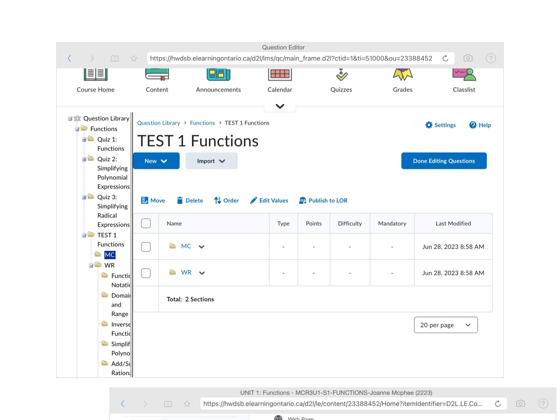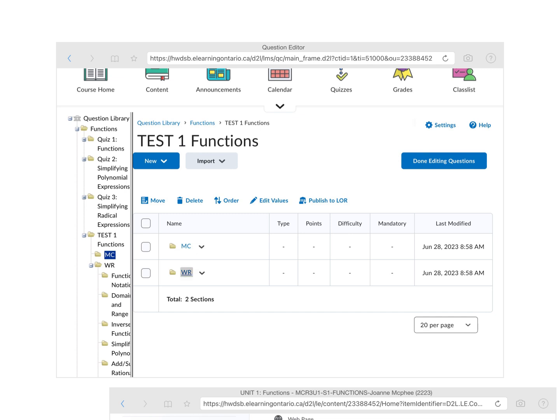Okay, so this is a test from last year. There will be some multiple choice that will be corrected immediately, so you will get feedback immediately on your multiple choice. But the written answer or the short answer, I will have to mark. So when you submit your quiz or test, the mark that you see right away is not your actual mark. It is only the multiple choice. I still have to go in and mark the written responses, so you'll just have to be patient and wait till I get to that.